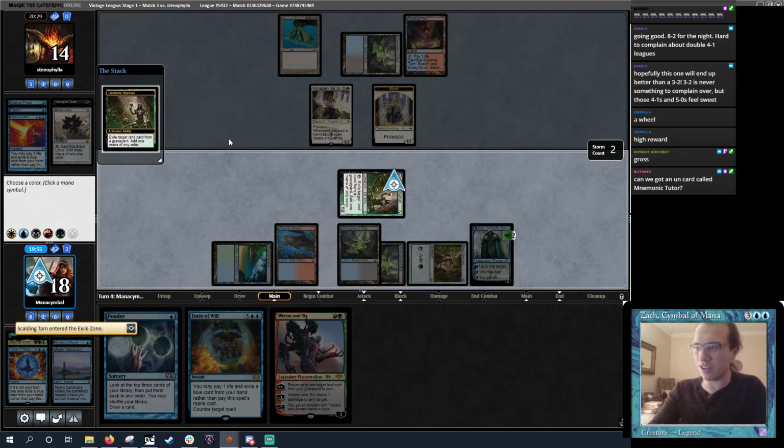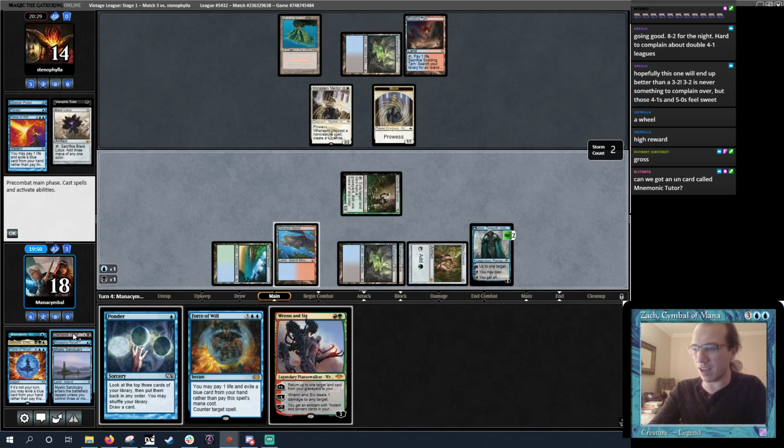Can we get an uncard called Mnemonic Tutor? I think there is one. I'm not making that up. I think that's a card.